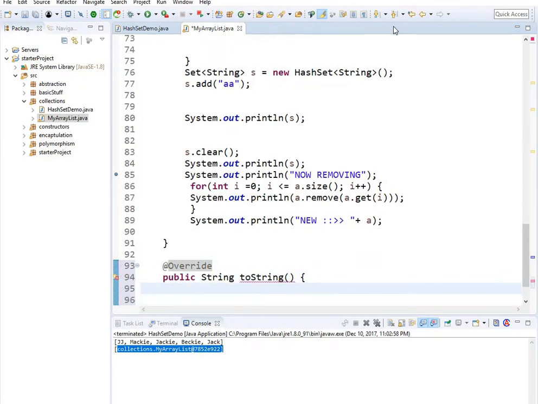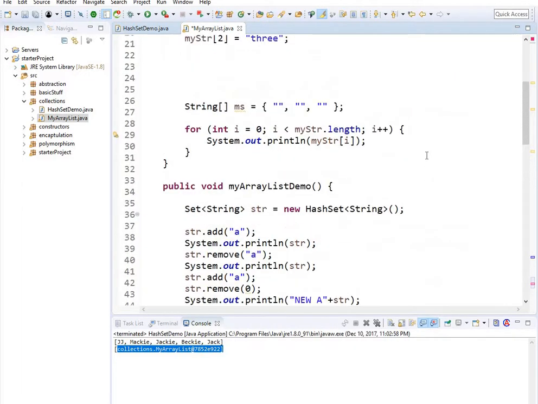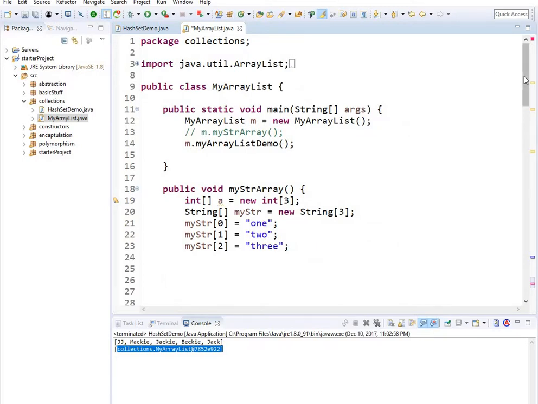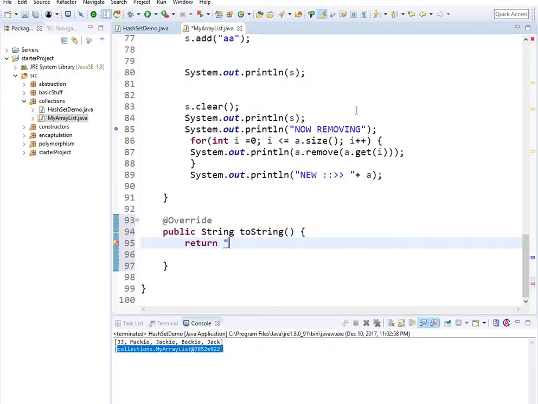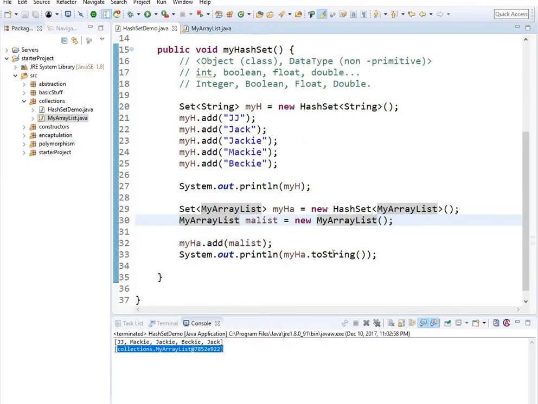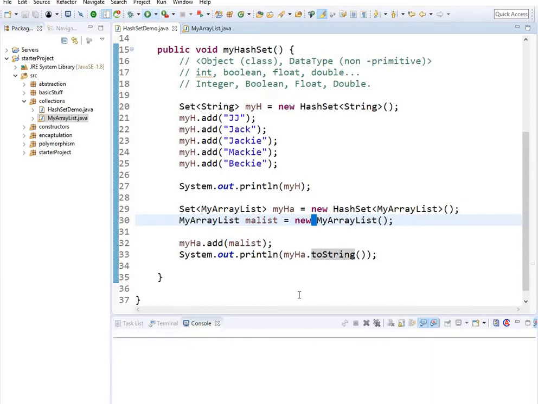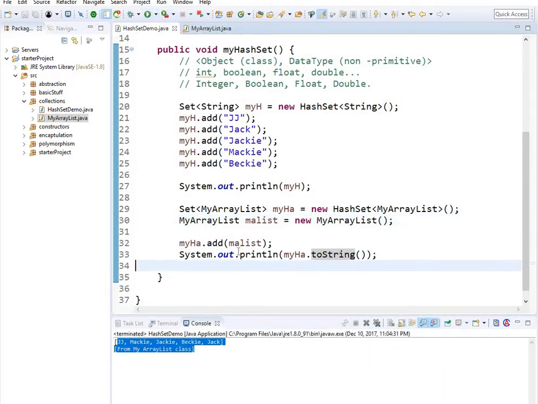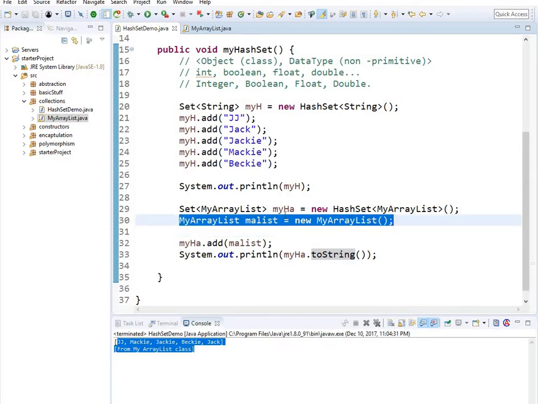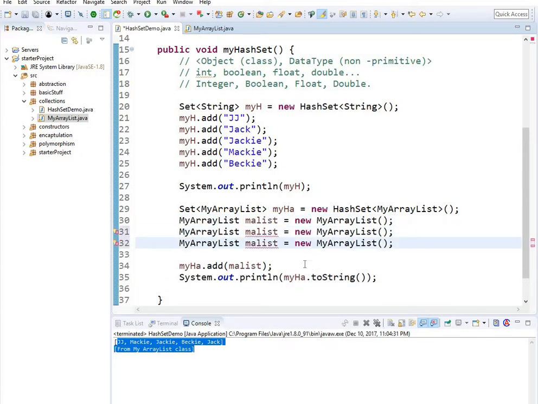And then you do return, because it's a return type, and you can actually give just whatever you want. I don't have any constructor or any data that I want to actually provide, so I'll just give this as a message or something, right? I'm just giving this string over. So now if I want to print this out, it will print it over. Let me run this again, and then you'll see the output. So you see that. So I can add this again, right?